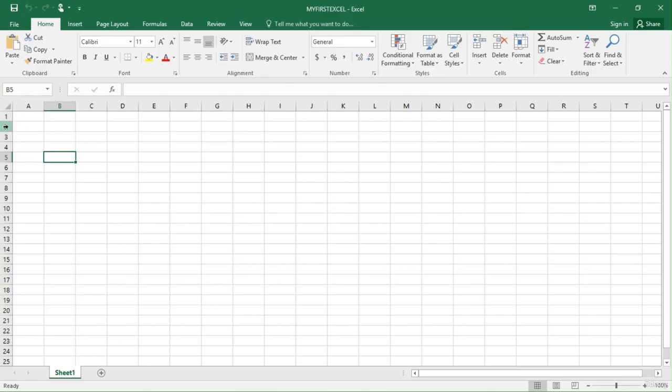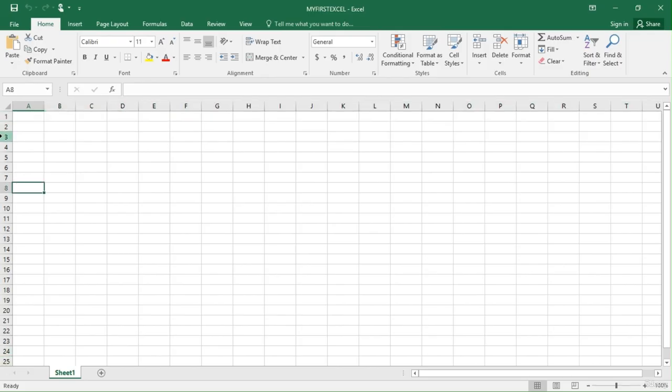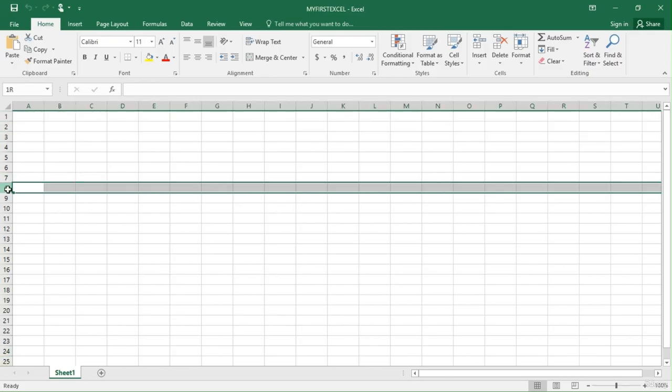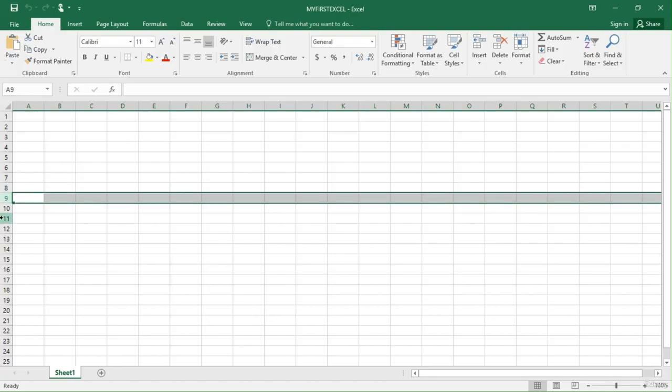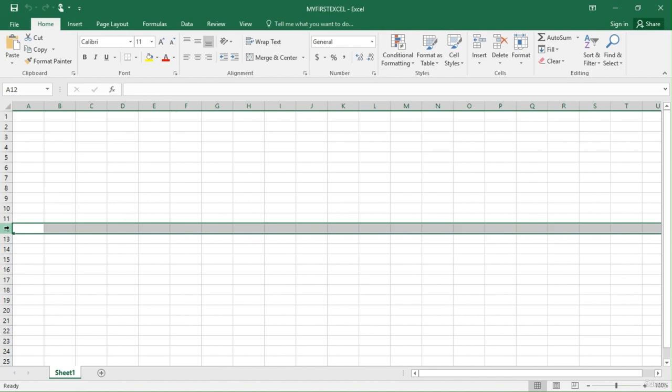To select row 2, just click on it this way. Remember, this is the row bar, the numbers 1, 2, 3 down. To select any of the rows, just simply click on the number and the row is selected. Try this out yourself.